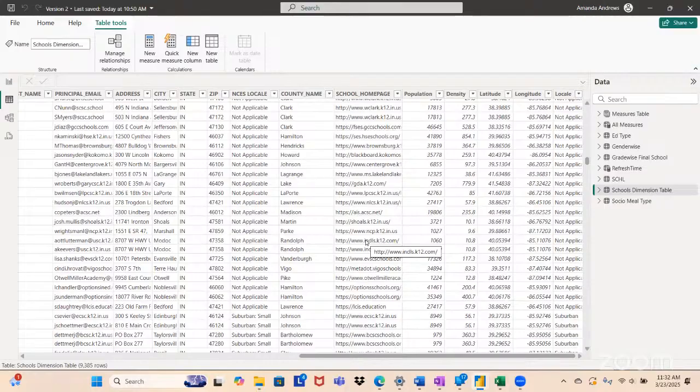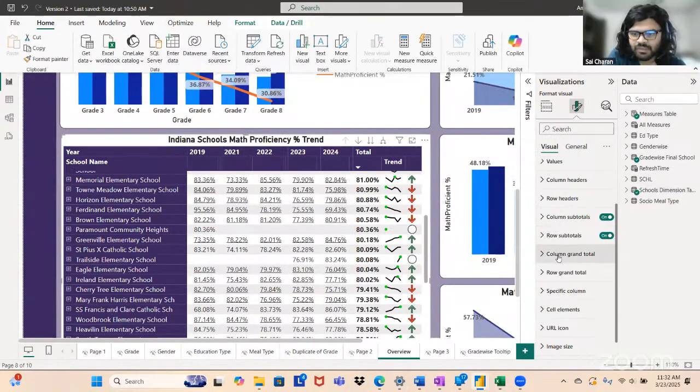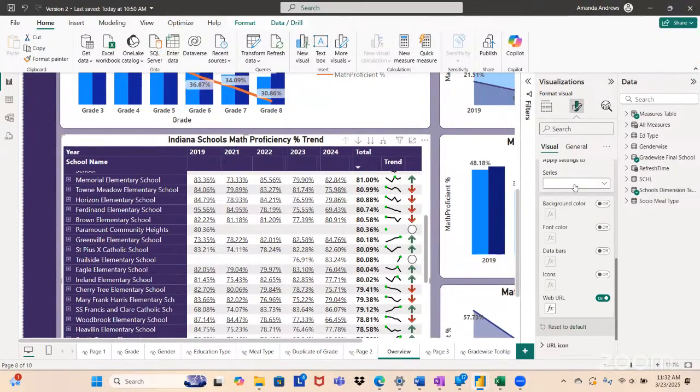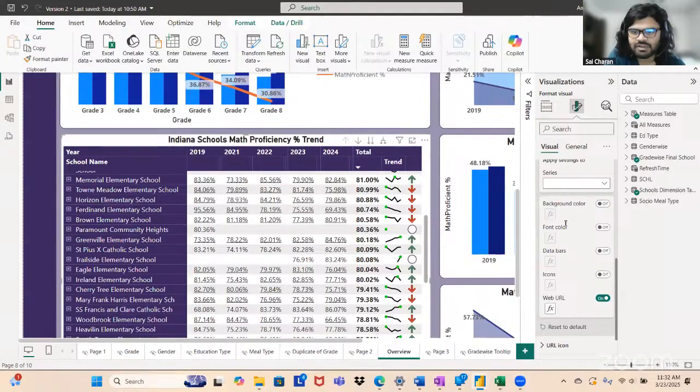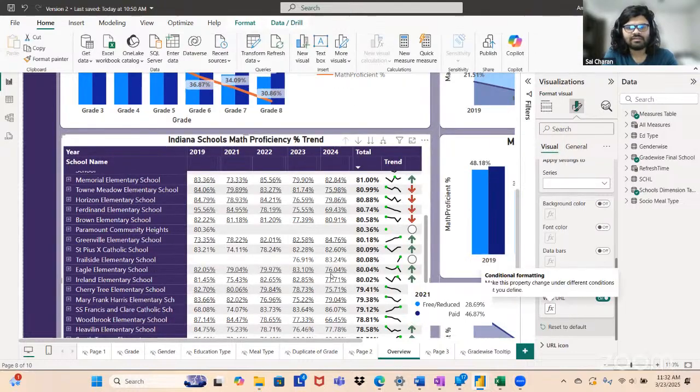So all I did was get here into cell elements. I was choosing the value. Here it is blank, but I was choosing the value and clicking on web URL. Then you click on this fx function, and this is where you choose which column has the website data, and then click OK.